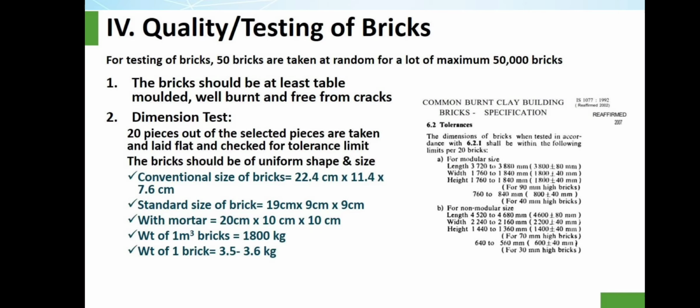Conventional size of bricks: 22.4 cm by 11.4 cm by 7.6 cm. Standard size of brick: 19 cm by 9 cm by 9 cm. With mortar: 20 cm by 10 cm by 10 cm. Weight of 1 meter cube of bricks: 1800 kg. Weight of one brick: 3.5 to 3.6 kg.